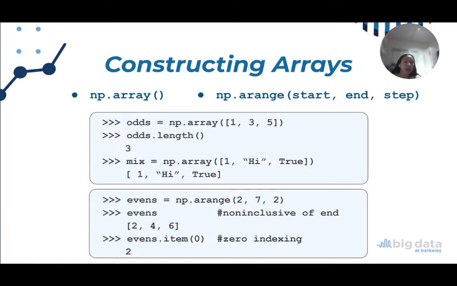And as you can see in the example, we also index or find the value of our positions a little bit differently as well. Instead of those typical brackets, we use evens.item(0) to find the position of the 0th index in evens, which we can see again is 2. And it uses that same logic of 0 indexing, where the first item is in the 0th position.